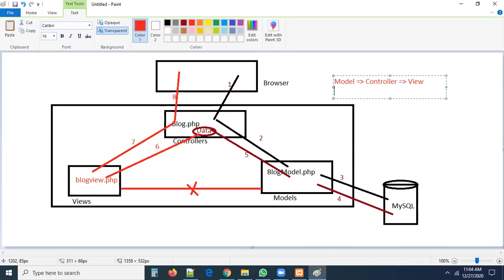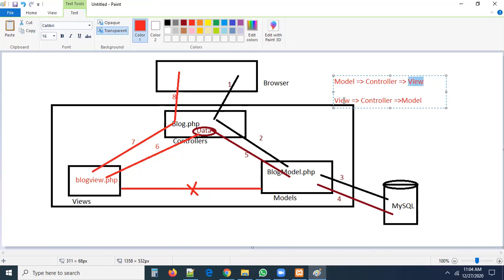Tomorrow, I mean in the next session, what we are going to do: I will create a view. In this view, there may be a contact form or a registration form or a small login form. Whatever data we are having in the view, I have to send it to the model. So definitely it should be via the controller. In today's session, we saw how we can collect the model data with the help of the controller and pass it to a view.